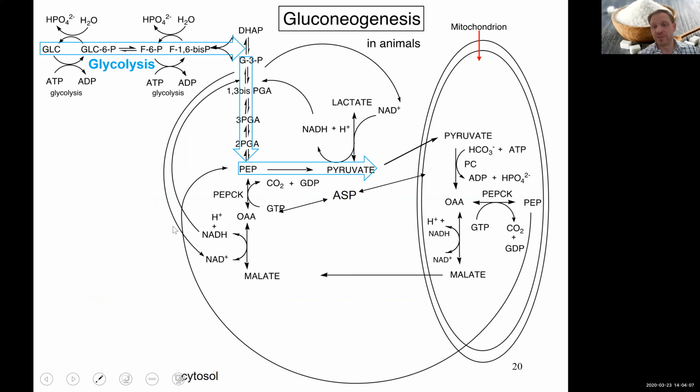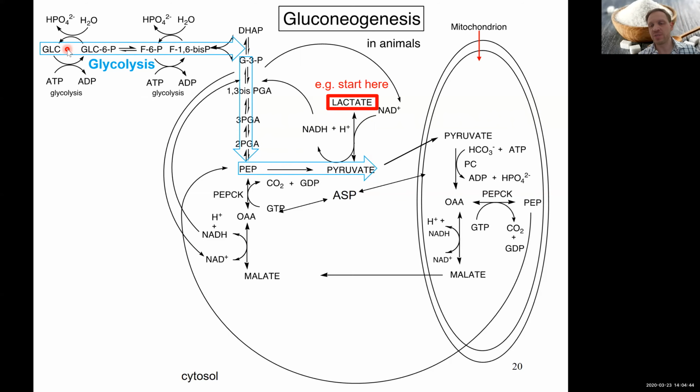This is what gluconeogenesis looks like. I know it looks very confusing, but be assured we'll walk through it together step by step using two examples. So first, just for your orientation, we have here highlighted in blue the glycolytic pathway steps that we already discussed in our first lectures, coming from glucose, phosphorylation steps, rearrangements through our high energy compounds to PEP and then to pyruvate. Okay. So this is what we want to focus on. What we want to do now is go backwards, back to glucose.